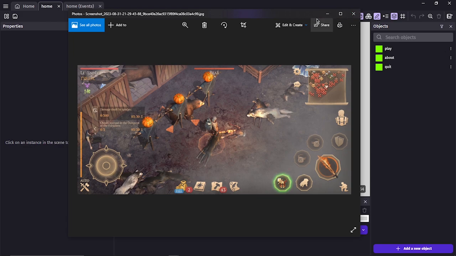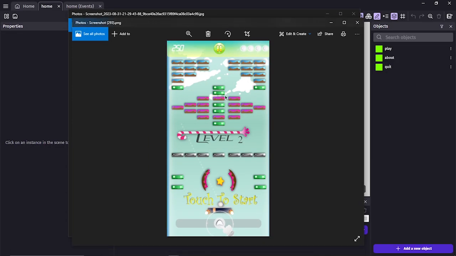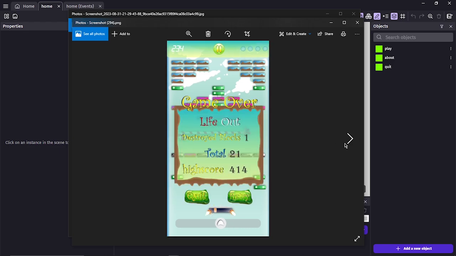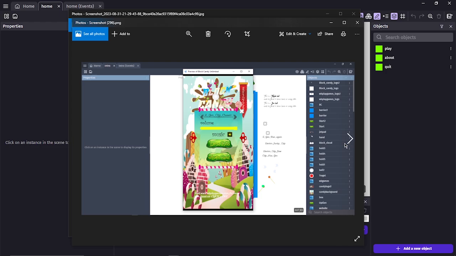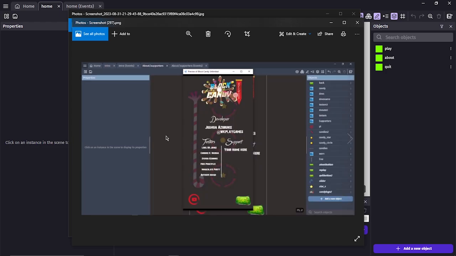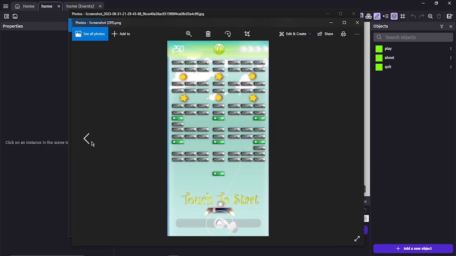So let me show you my game I created too. This is my game I created. At that time I didn't know much about matching color, but at least I tried. This is some of the things I tried to match the color, even though they are not really matching, because I used different kinds of yellow. It should be a particular yellow throughout the game. So when I'll be updating this game, I'll make sure I check on that.